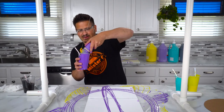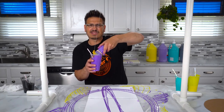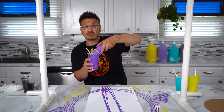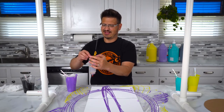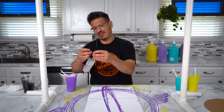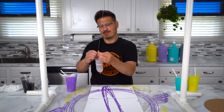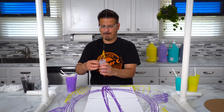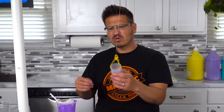I'm gonna pour this out. I'm gonna get as much of the purple out as possible because I wanna get some black in there. So I'm gonna rinse this out. In 3, 2, 1. Yeah, there we go. And we got that back on just like that. Super, super duper easy. Maybe. The rubber bands are soaked. All right, we're gonna throw in some black. I don't know if I should do black. Yeah, no, yeah. Yeah, we'll do black.